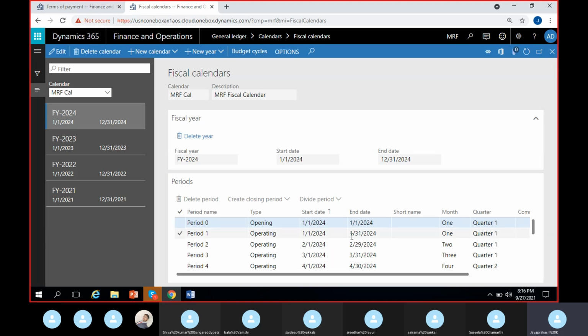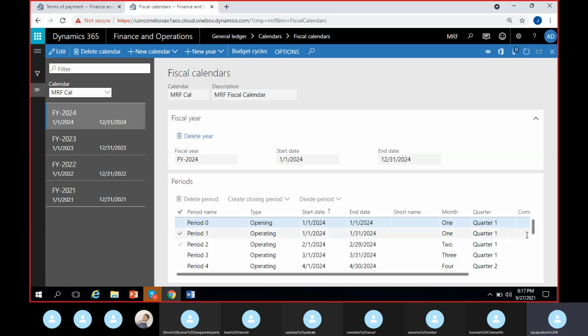But if you would start the fiscal period from any other month other than January, then the first quarter would differ. If you would start it from March, April, and May would be your first quarter, right? Or if you would start it from February, then the first 3 months, February, March, and April will fall into first quarter. So that would differ here in these periods.